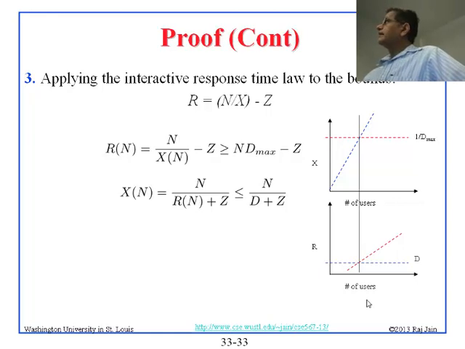This red line, the horizontal red line, gave us this red line in the response time. This blue line in the throughput came about because of the blue line here in the response time. First we derived the two horizontal lines, and then this blue gave us that blue, and this red horizontal gave us this red. So now we have limits which say that the response time has to be more than that, and the throughput has to be less than this.